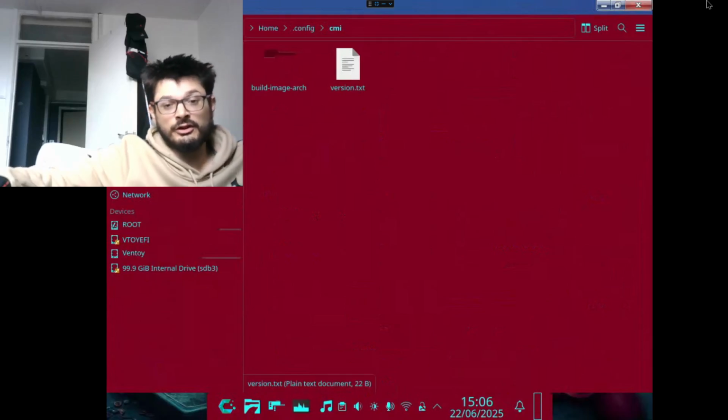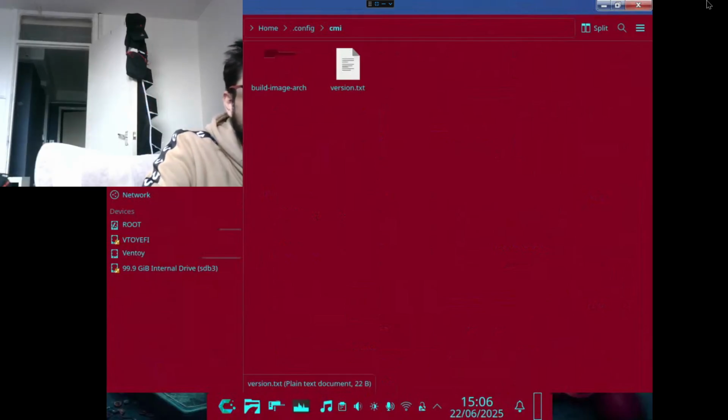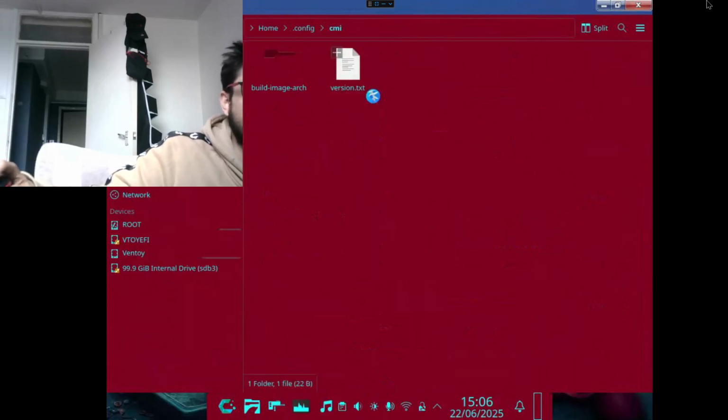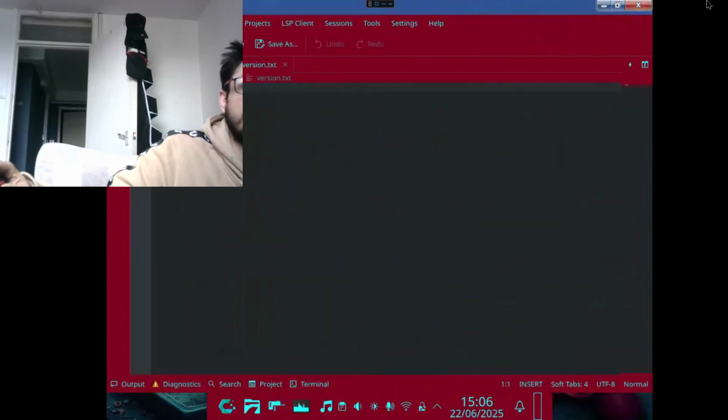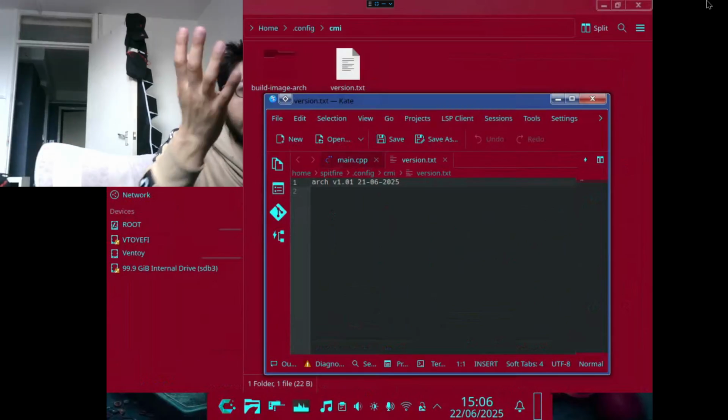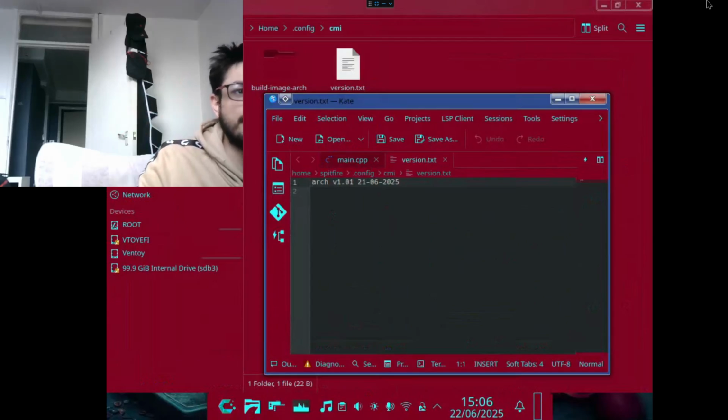For those that have already used my Apex Arch ISO creator, they would already know that. But we've got some new features anyway now in this one. I'm going to potentially put this as an AppImage somehow. I'll work my way into that once I've got it a bit more polished. And we've got some new features, so we've got like a version control for each distribution.